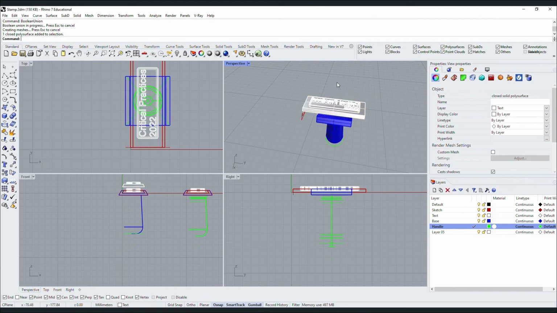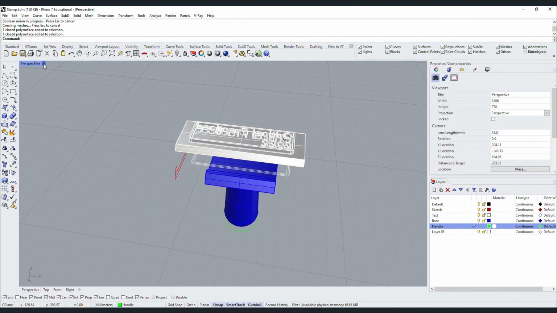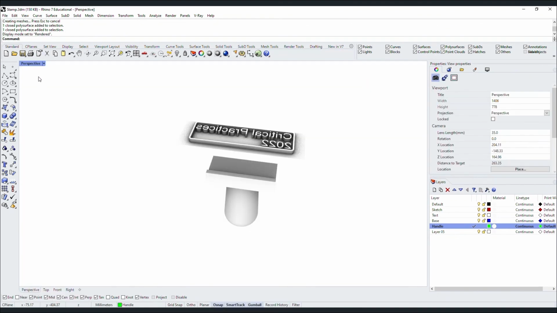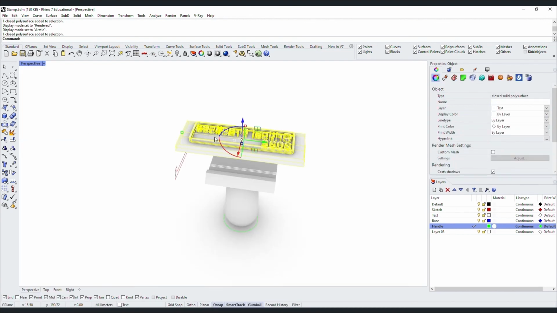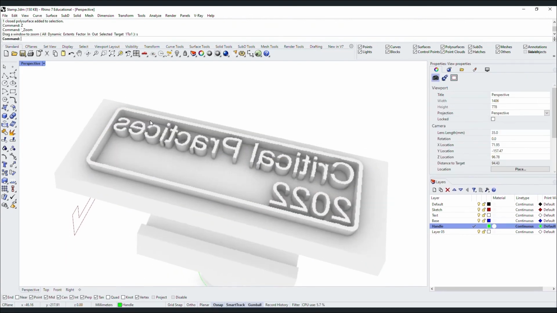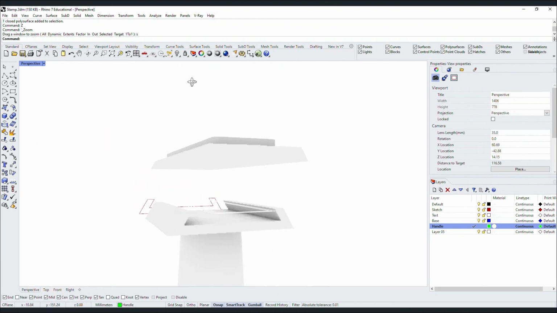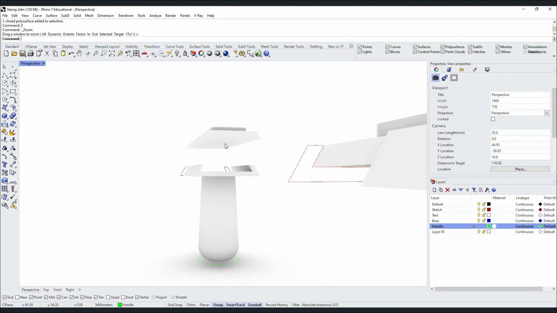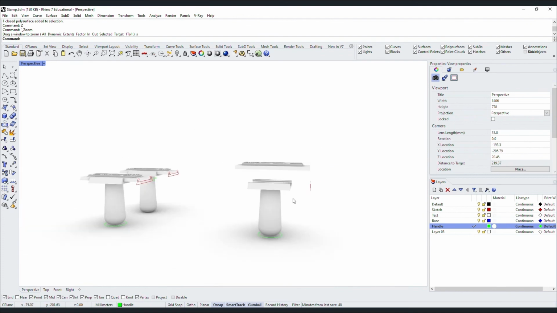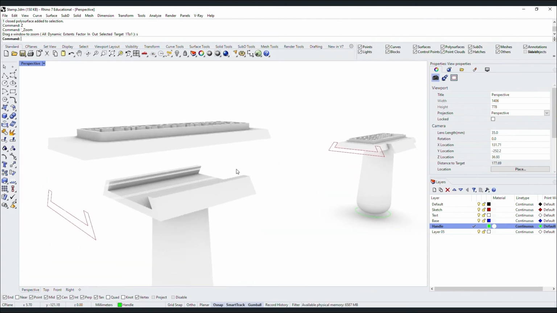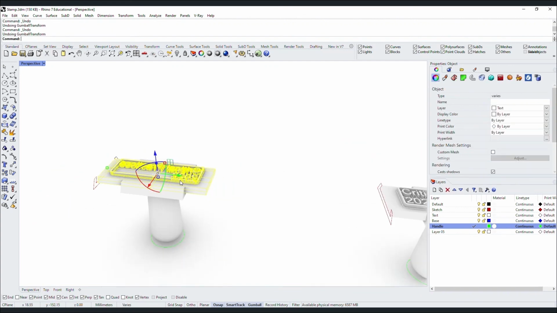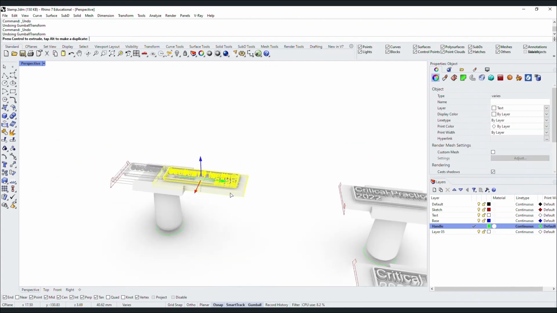There we go. We have two different parts to print, and we can try to change to rendered or arctic view to see how they look. Move around. Yep, and for 3D printing, don't forget to convert into mesh and then save as STL. You can change the orientation in the 3D printer, print a couple of them.